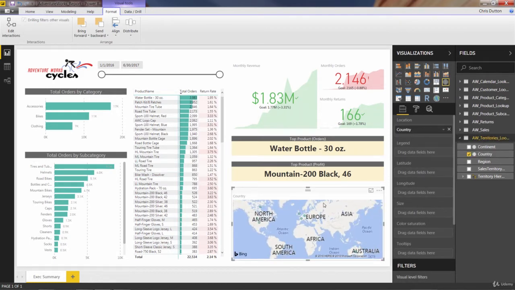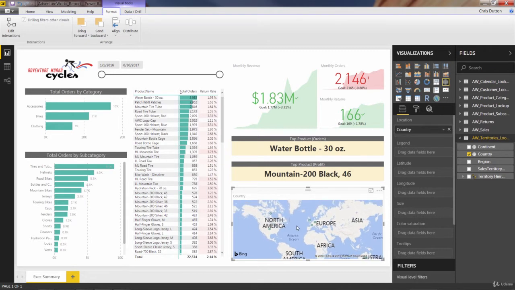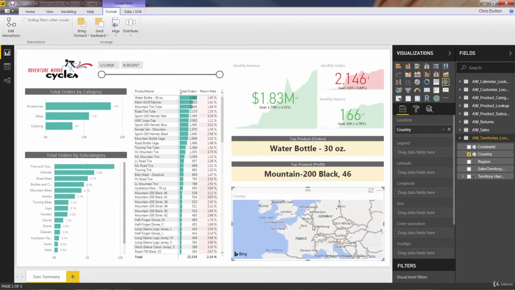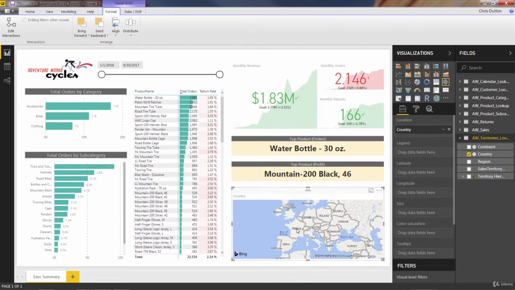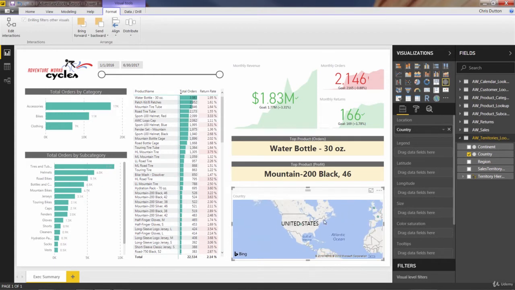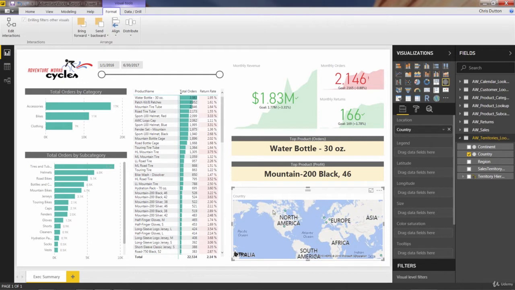And immediately we get some sort of mapping happening. And what's going on, there's no data being visualized yet. There's no legend, no values, just kind of points that are pinpointing the different countries. Germany, France, UK, US, Canada. So it's a good start, but we're not quite there yet. We need to give it some sort of values to actually compare and visualize for us.